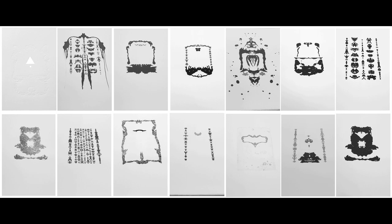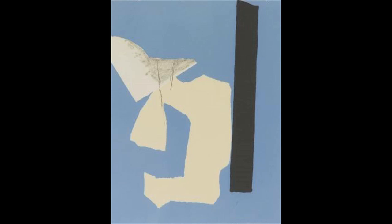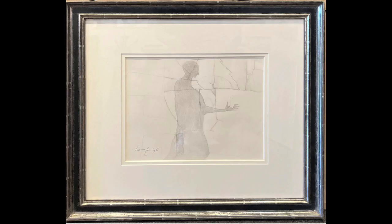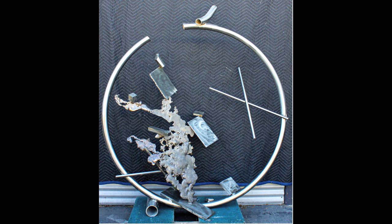We also have one of my favorite works by Robert Motherwell — it has collage, embossment, and lithography relief, a really important print from 1984 — as well as On the Wing by Robert Motherwell from the same year. We have some interesting works by Leonora Carrington from 1960, a Paul Warner painting which is beautiful, and some really interesting sculptures, including one by Michael Todd and a Tony DeLapp sculpture.